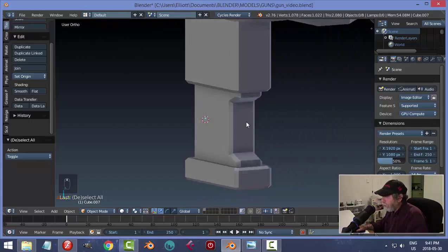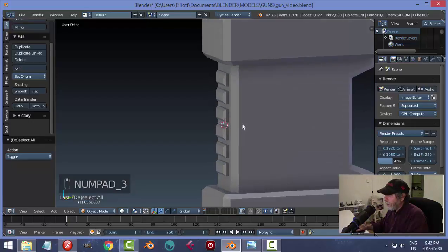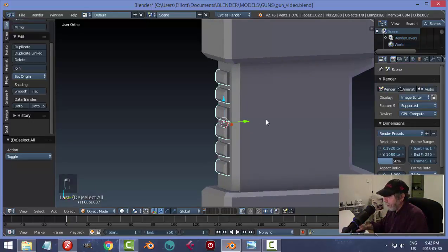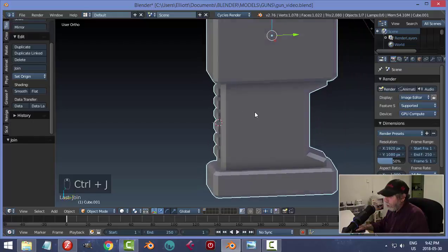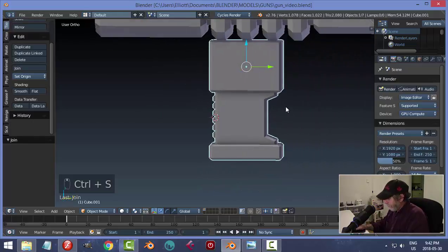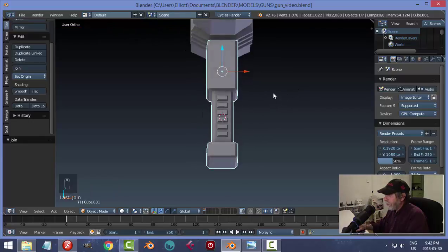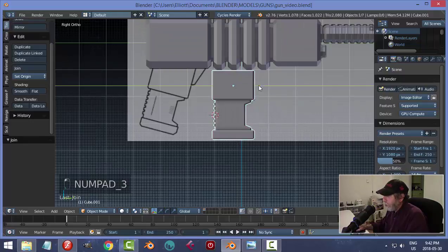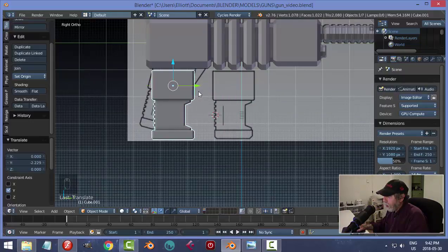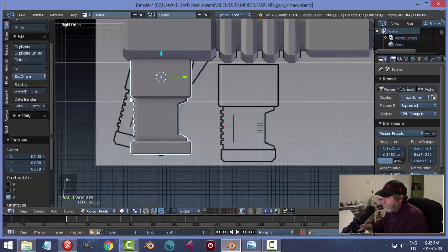Now, because we're going to be angling this, I need to join these. I'm going to click on that and Shift click on the handle and Control J. Join them together so it's all one piece. All right, excellent. Let's have another look at the thickness of this. Well, let's leave it like that for now. Alrighty, I'm going to move this with the Y, and then move it up with the Z, and I'm going to start to rotate this.